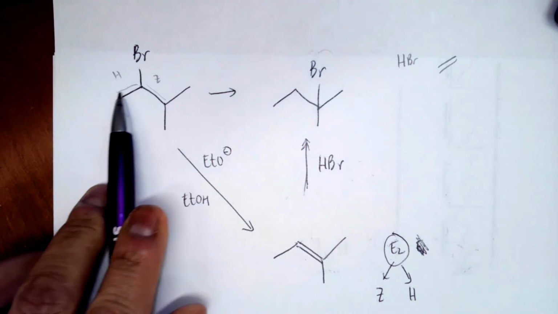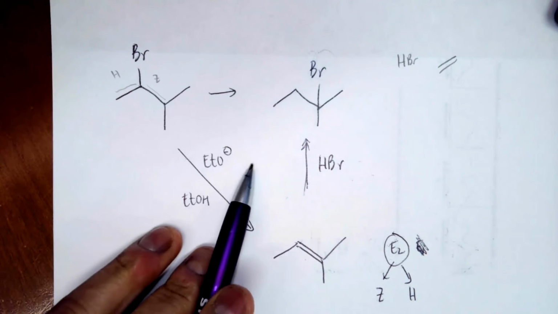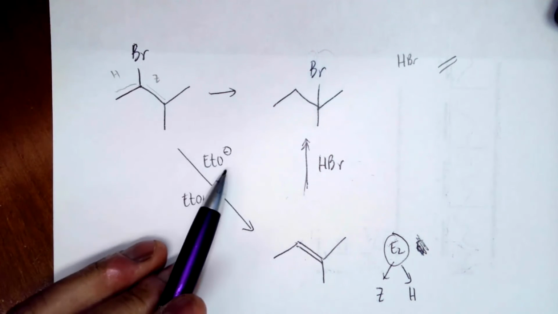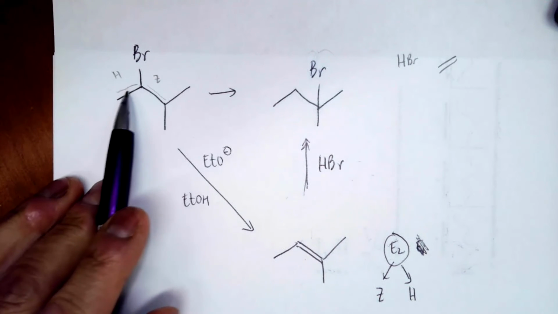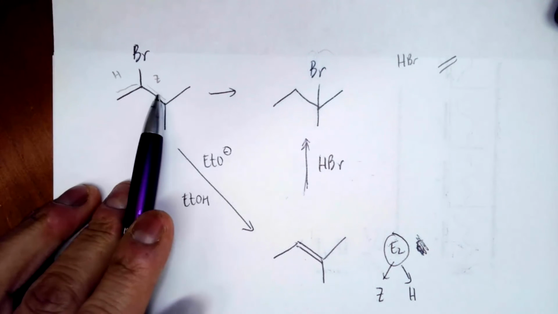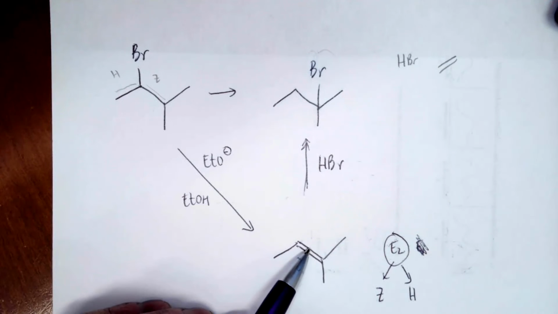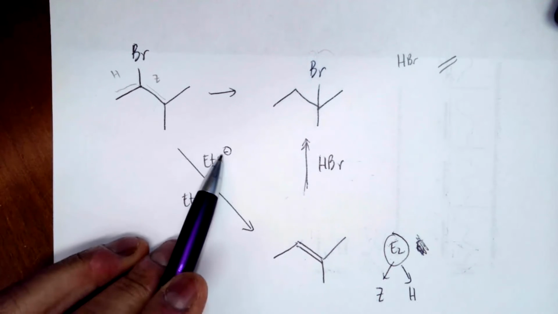What if I need to do the Hofmann? Then don't use that. Use tert-butoxide, right? If we connect it with chapter 7b. If you want this side, it has to be tert-butoxide, but I want it here. So I can produce this alkene. That's why I have to use the Zaitsev base, ethoxide.